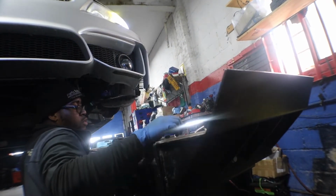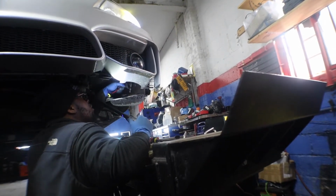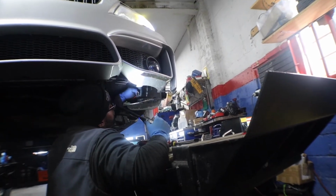Sure these are gonna work. What you say? These were working before? No. They weren't working? Oh no, what you mean? The fog light. Yeah, the fog light worked before. Yeah, yeah.